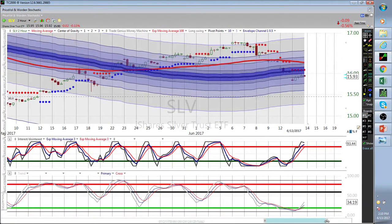There's SLV. It pushed up today and is still settling in. It looks like a stair stick, like a mirror. I wonder if a lot of people are thinking we're going to push down another 40 cents on silver here. These are in opposition to each other. Money flow is increasing. This could embed, like here. So we'll just see what happens. It's underneath the 100 day, so it has to prove itself.